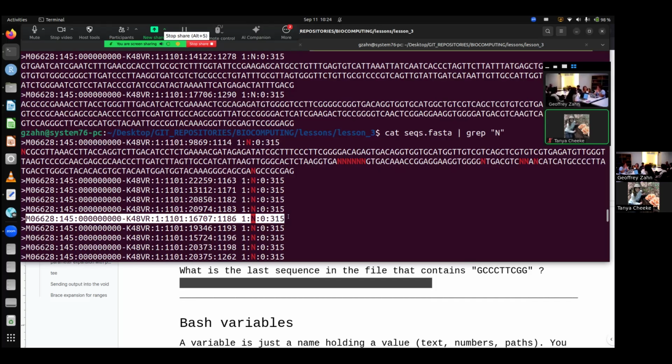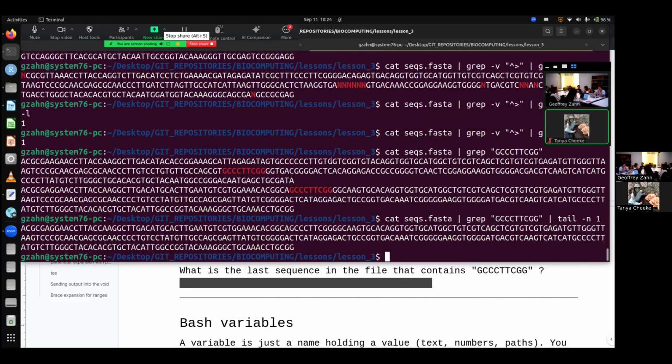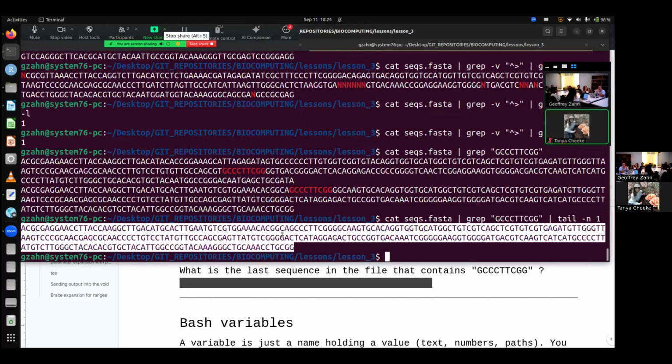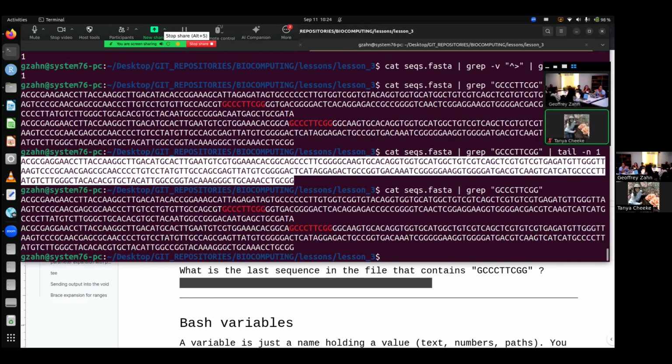You're looking for some pattern in there, like which organism has this pattern? So you need that header line. How could I modify what I've done here to get the name of the sequence, not the sequence itself? Well, the second I do grep CGCC, whatever, I've lost the headers.